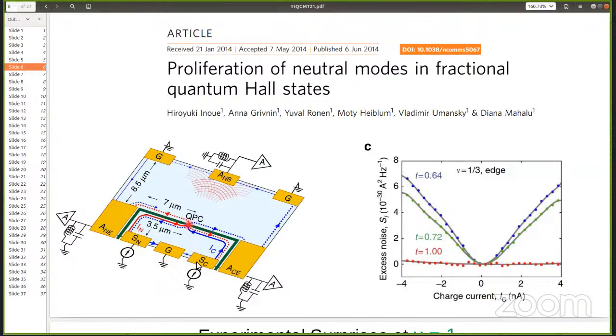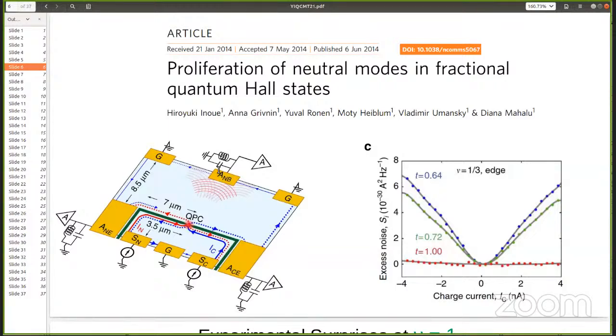drain SC, then you inject some charge current here, the solid blue line. But what they found is that there is some noise in the upstream. All the current which crosses the QPC enters ACE, but they found a non-zero noise in the drain ANE, which is very strange because it tells you that maybe there is some noise going in the direction opposite to what you expect.